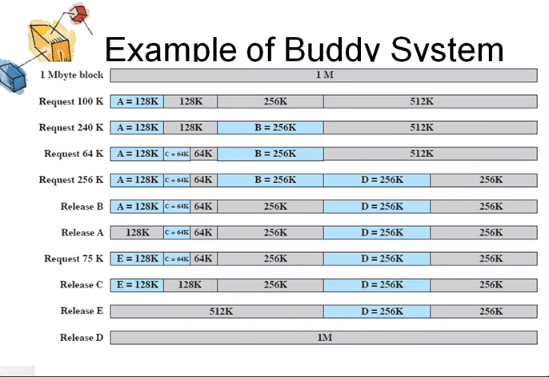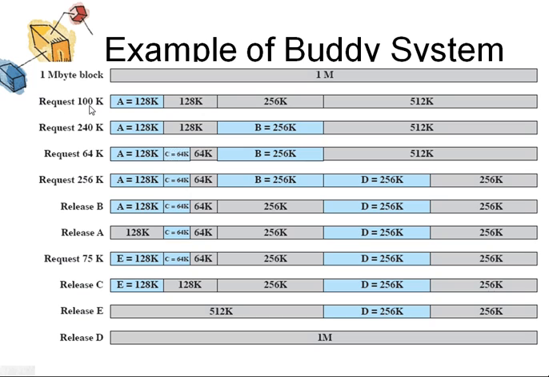Now here we have an example to better understand what we mean by the buddy system. Look here, we have 1 megabyte of block which is free for us. Now there comes a request of 100k. A process is requesting 100k. Since 1 megabyte is there, 100k is quite smaller. So we will partition this 1 megabyte of memory into 2 equal parts. And the 2 equal parts are formed as 512k and 512k.